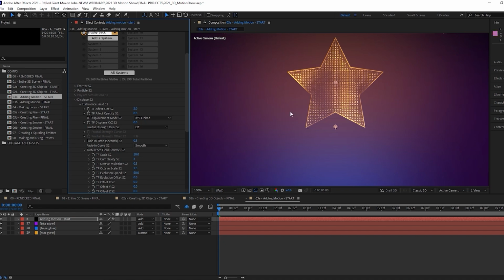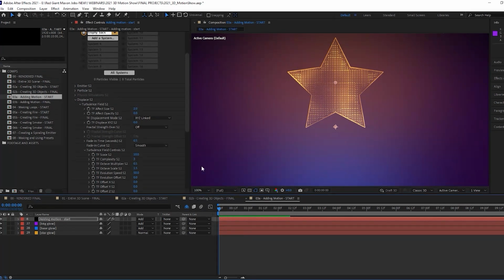So even though I just did affect size, if I preview this, you can see that, and I can take a little bit of time here, but this fractal noise pattern is automatically animating here. So if I scrub this back here, you can see that this is moving. And in this way, we can bring a lot of life and motion into our particles. This is very, very exciting.